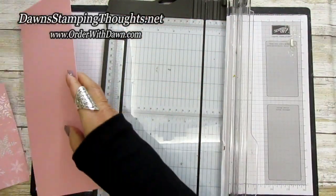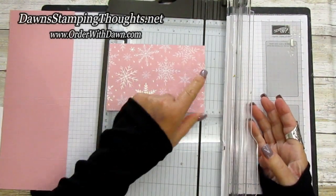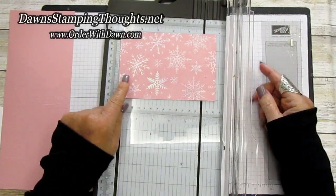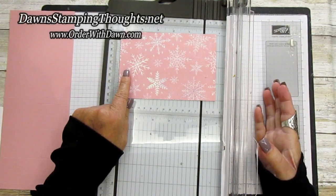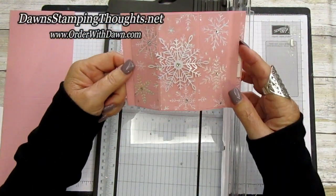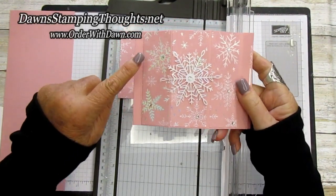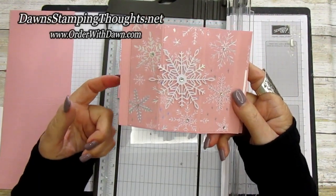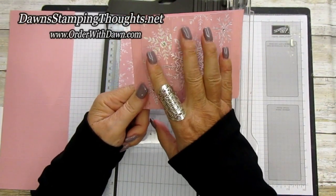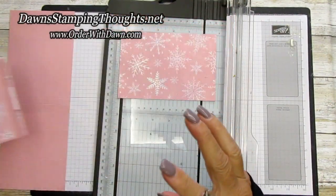All right, now we're going to grab our designer paper. Remember, this is the 4 1/8 by 6. And along the 6-inch side, we're going to cut. Now I'm cutting this so it lays on the card in the direction of the designer paper. So you can see here, I guess it really doesn't matter with this particular designer paper, but if you're using like the dogs or anything that lines up, when you cut it and you want those edges to somewhat line up, you want to cut it in the way that we're going to cut it today.